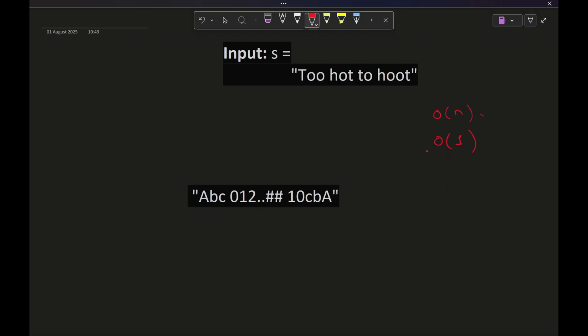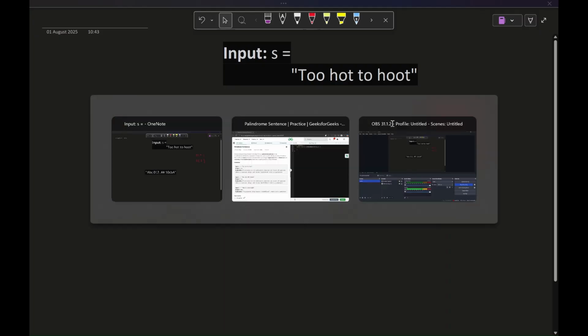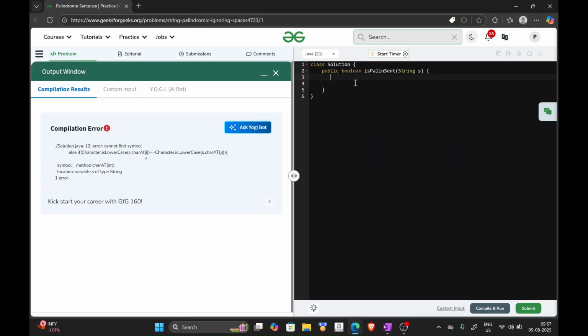So let's go to the code and write it. Let's declare i and j. i would stay at 0 and j would be at s dot length minus 1.